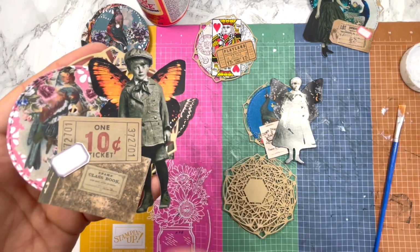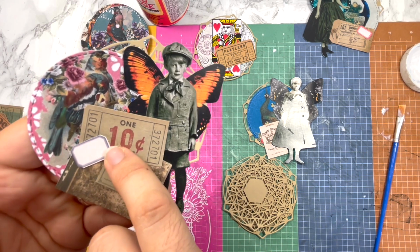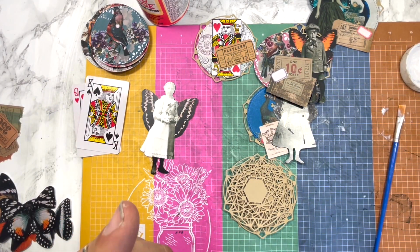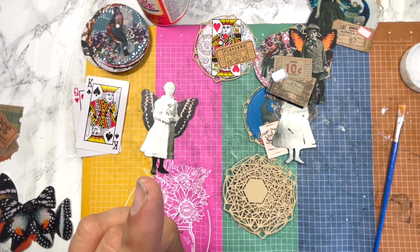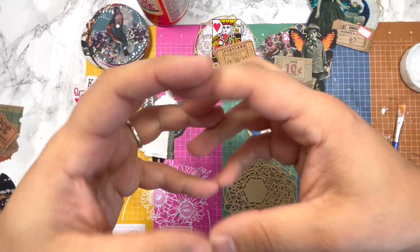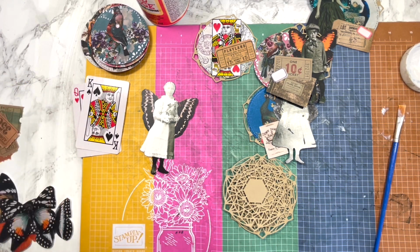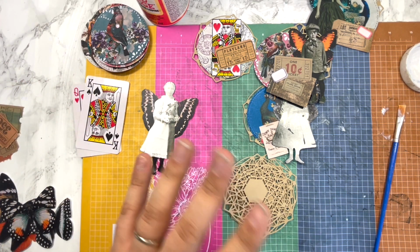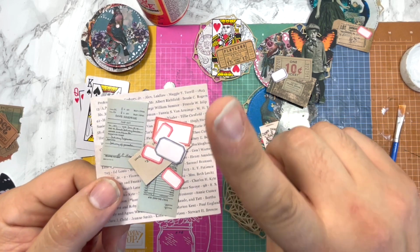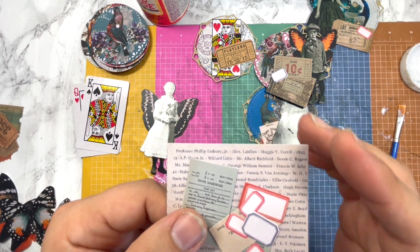this one here. I have used, of course, the Tim Holtz dolls, some Tim Holtz tickets, and a very overpriced Tim Holtz ephemera, which I am not very pleased with. I think it was a few years ago, during COVID, I wanted to try the Tim Holtz ephemera pack. It's like a little plastic bag full of ephemera. They were something really pricey, like $19.99 or $14.99. Either way, $14.99 is a silly price because the ephemera, I must admit, are printed on a slightly thicker cardstock, but the quality of the cut is diabolical.